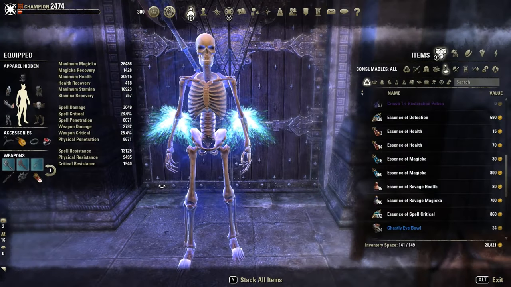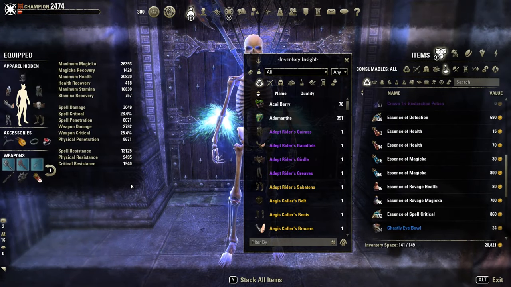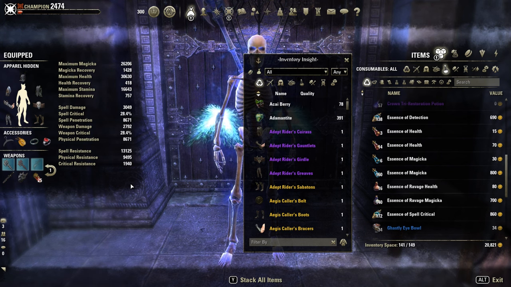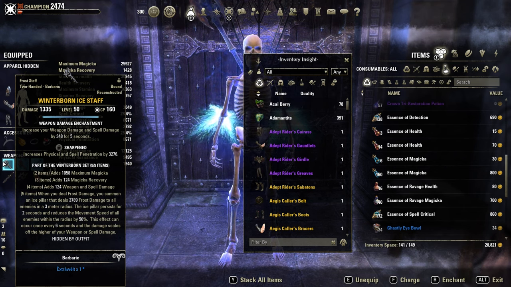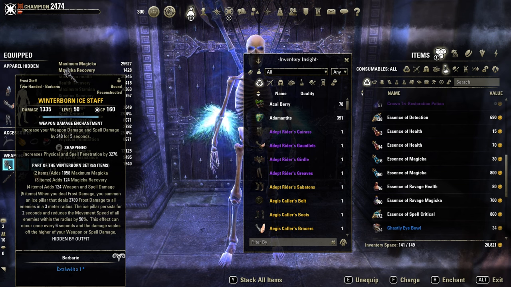But keep in mind, this build is not made for 1vx or duels against good players. It's basically just a build to mess up all those gank builds. With front bar Winterborn, deals a good amount of frost damage, with a small radius of 3 meters even, and reduces the movement speed by 50%, which is really effective against those gank blades, especially this pillar, really hard to avoid.